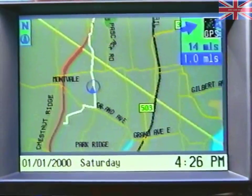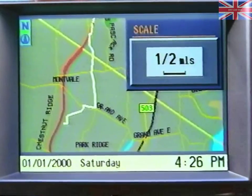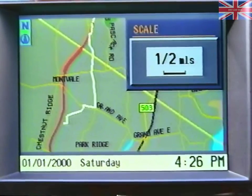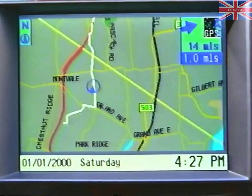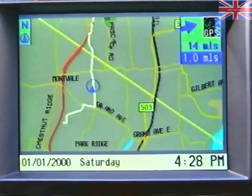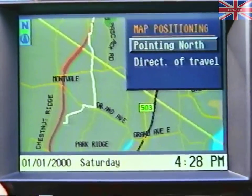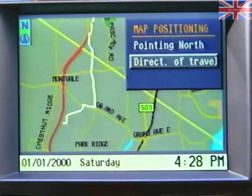Street names will appear on maps with a scale of 1/2 mile or less. The top of the map is usually north, but if you choose a scale of 1/2 mile or less, you may position the map in the direction the car is traveling. To do this, select Map Positioning, then choose between Pointing North and Direction of Travel.